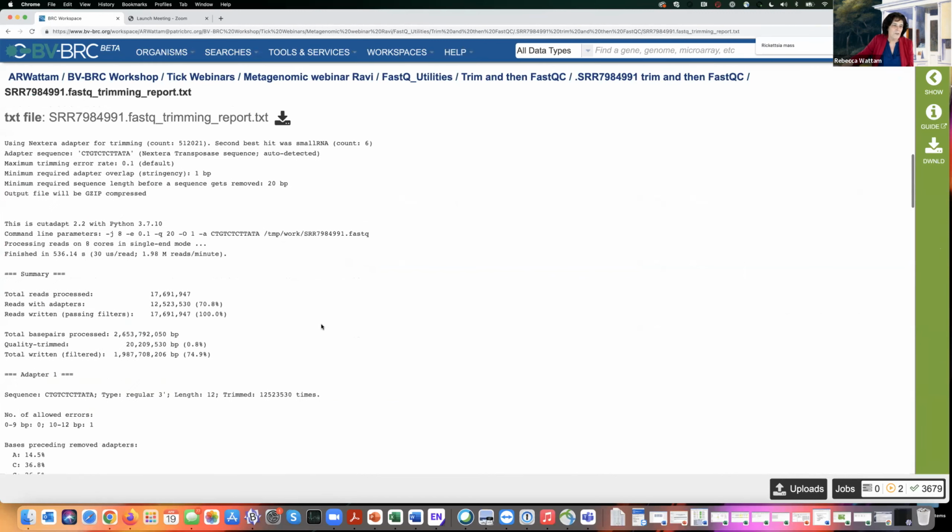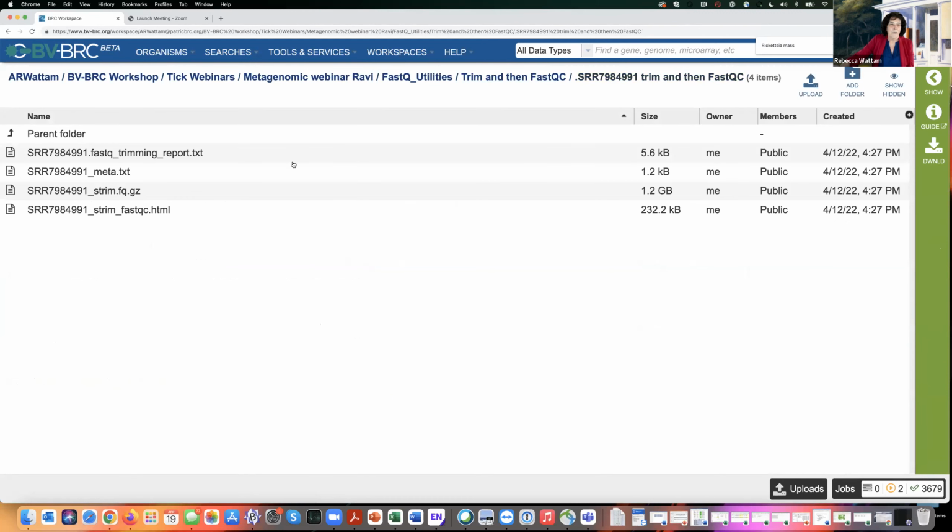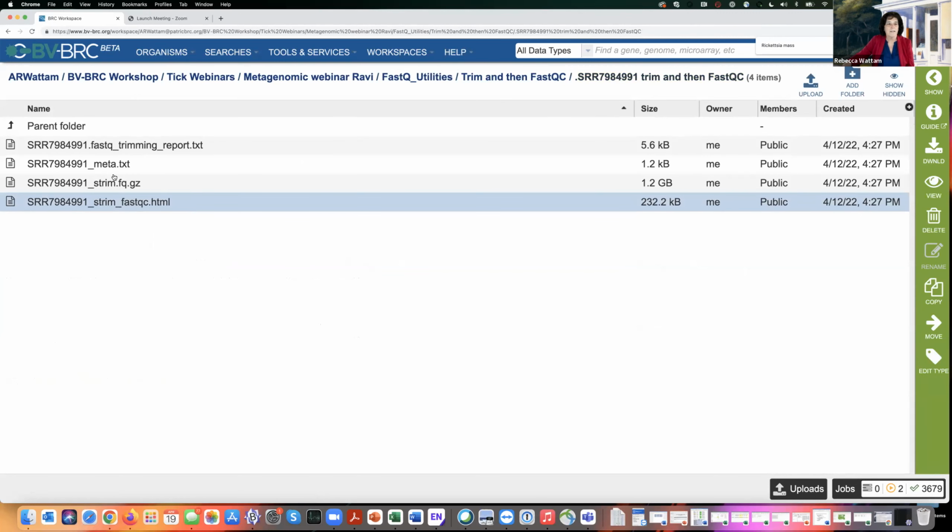And there's a lot of information here, but it tells me how many of my reads had adapters, how many were quality trimmed. And then let's go back up and look at the report after that. But before I click on that, notice that here are my reads that have been trimmed. Now these are in my workspace. And if I want to use these for analysis, instead of going to the SRA or entering that accession number, here's what I can use once I decide that their quality is better.